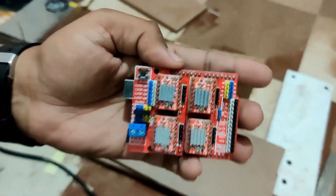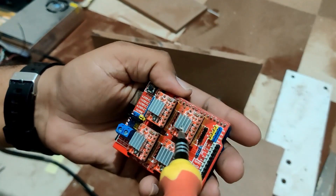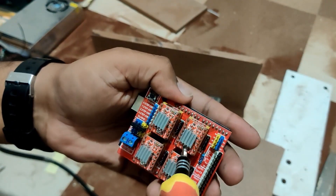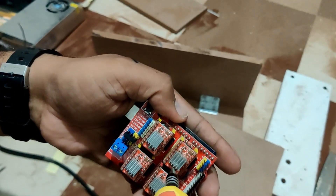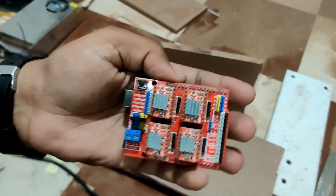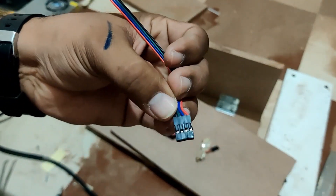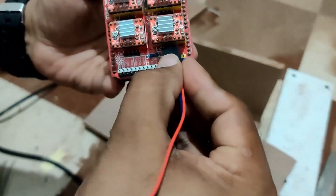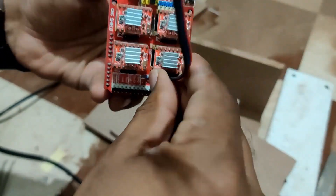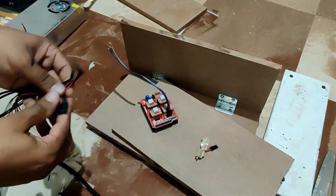The next step is current limiting. Normally we need to connect the motor in series and make sure the current is within the rated limit of the motor. The motors I'm using are 2.8 amperes and this driver can support up to 2.5 only, so I'm just going to crank it up to the maximum. This is the 4-pin socket connector I'm going to use, and the board has four sockets for four stepper motor connections, so we are going to connect all four of them.